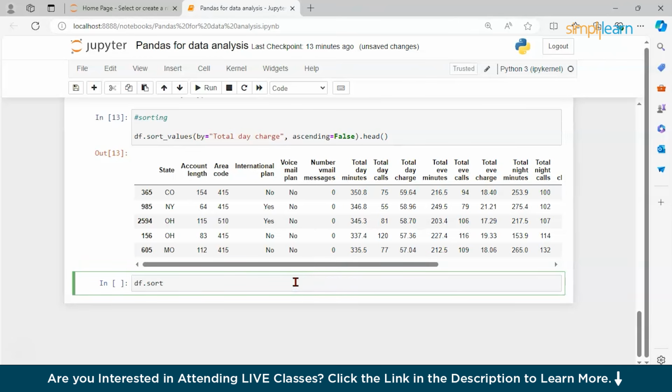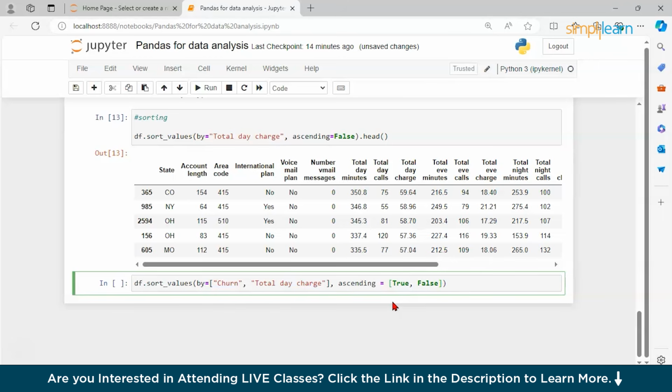Df dot sort values by equals to churn, comma, then again total day charge, comma, ascending equals to true, comma, false.